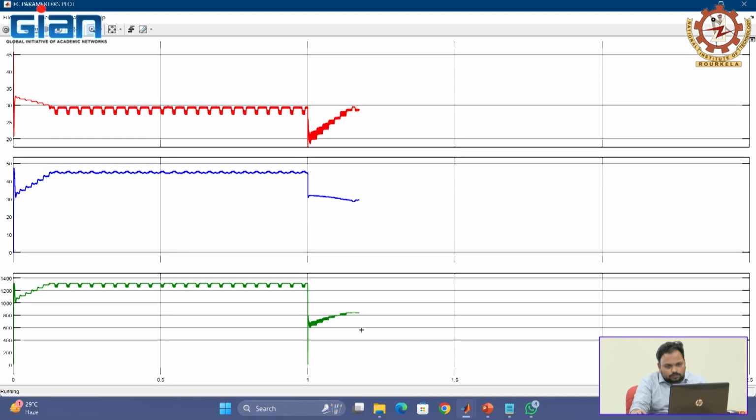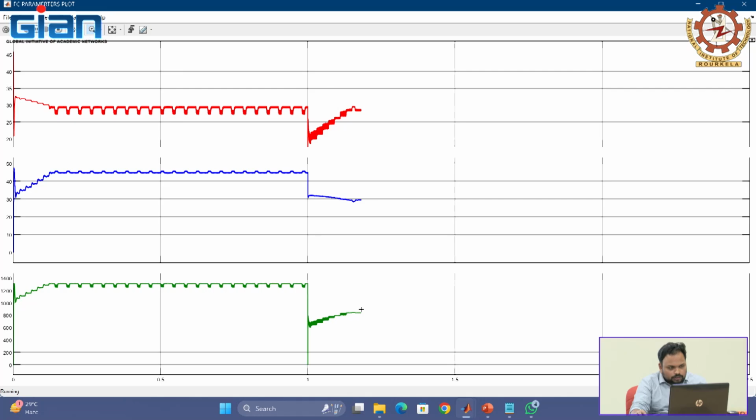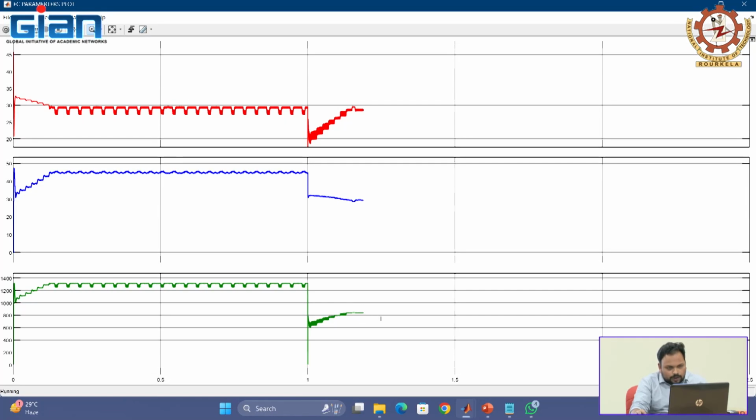Now it is getting stable at around 900 watt or 850 watt.